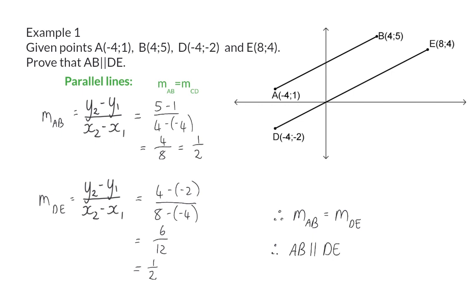When answering analytical geometry questions, it is important that you write very systematically. So even though it was clear that the two gradients were equal, it is necessary to write so that you can see the gradients are equal, so that from there you can make the conclusion that the lines are then also parallel.